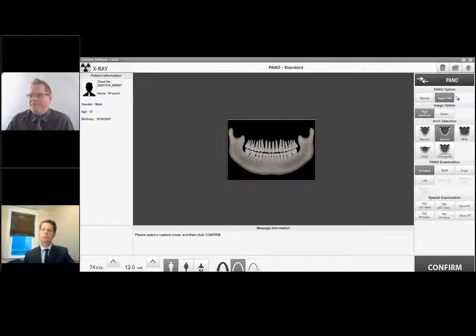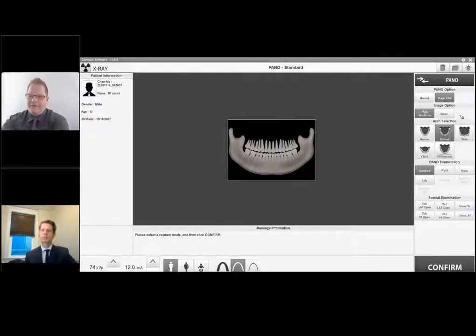Jim, do you have any thoughts on that? Yeah, basically what Magic Pan is doing is when we're taking our pans, we're taking several layers or multi-layer of images, and through an algorithm, it's changing those layers to choose the best image to improve on our anteriors and just the overall clarity of the pan. So you do have two options. Most of my offices are defaulting that to Magic Pan up there. Right. That's not set to that.